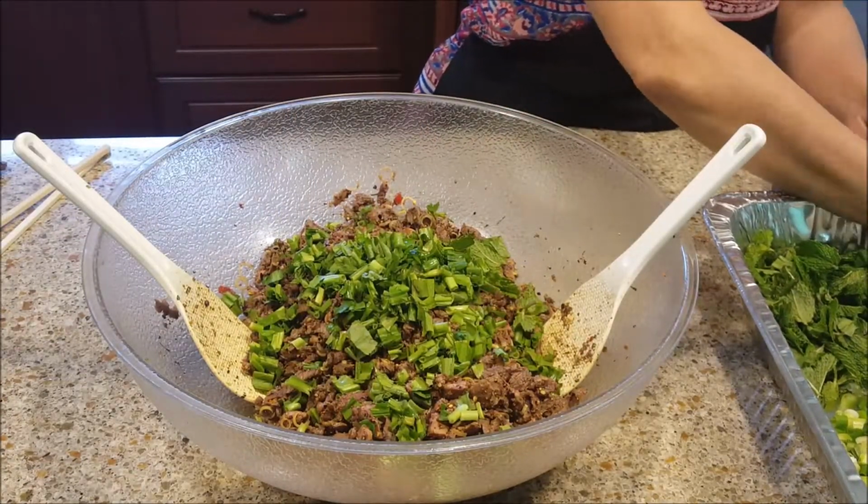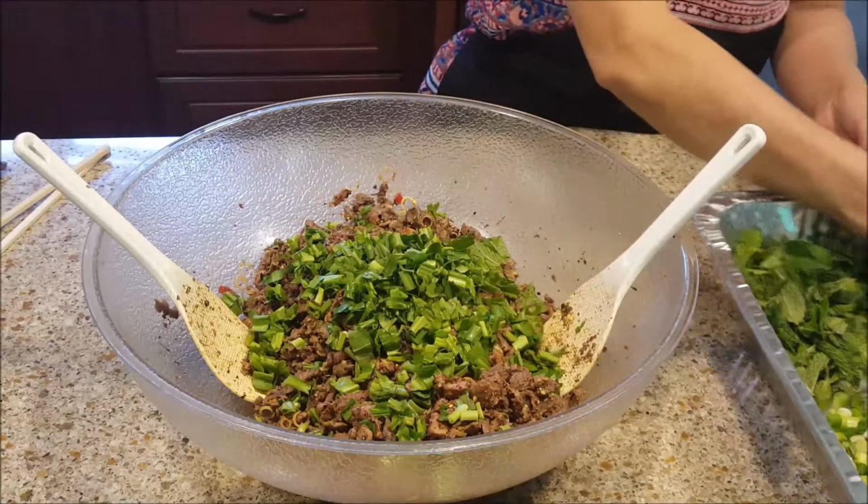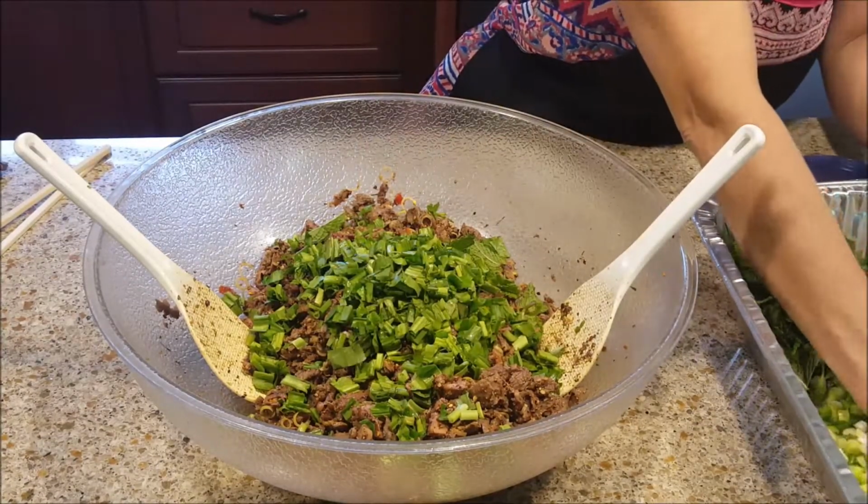That's cilantro. And then some green onion.